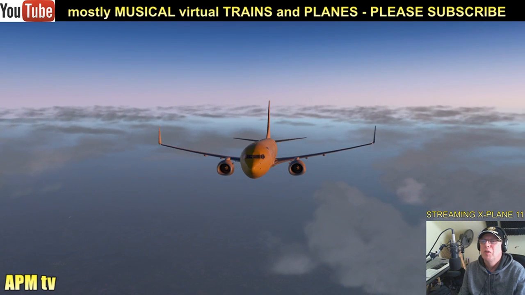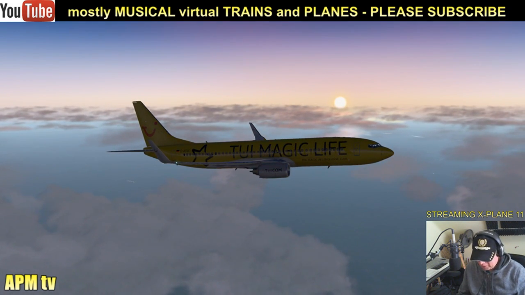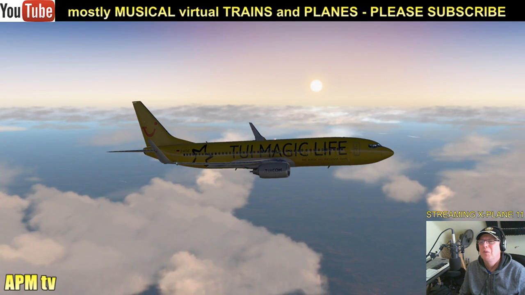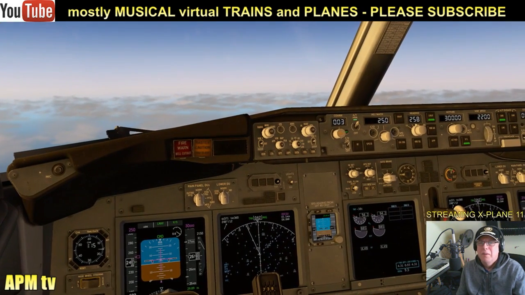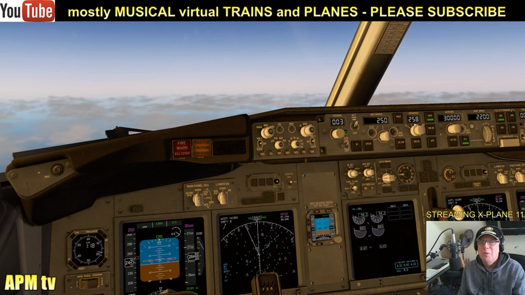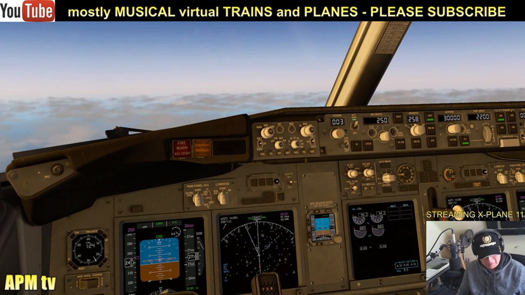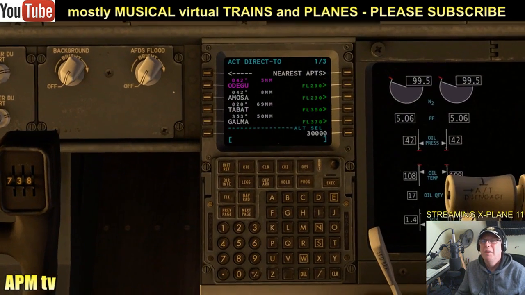Anyway, don't want to freak the passengers out. I think we're in some sort of weird dimension here. Let's get it somewhere where it was, somewhere like that, wasn't it? So, coming up to 27,000 feet now. Speed's okay for climb. Coming up to another waypoint shortly.